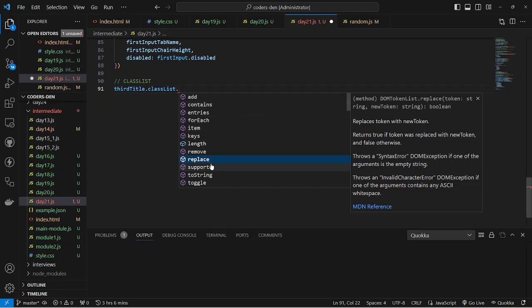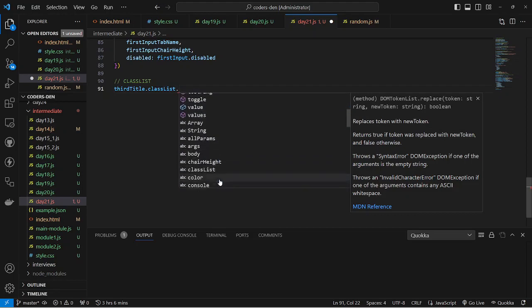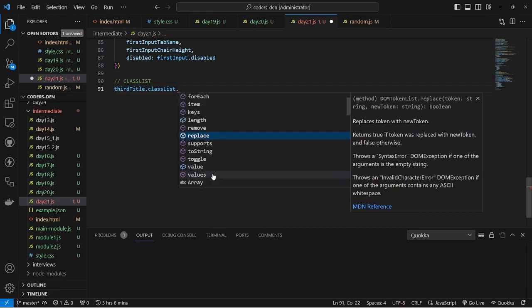Add, contains, remove, replace. Obviously you can see there's just a string. Some of them are hard for you to find the reason to use them.